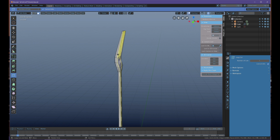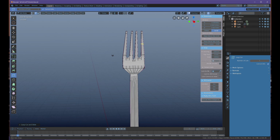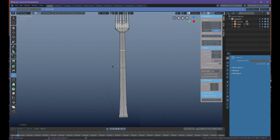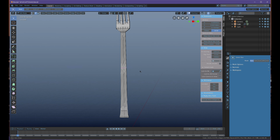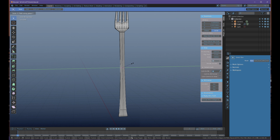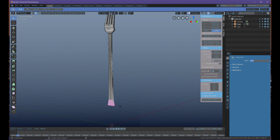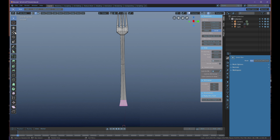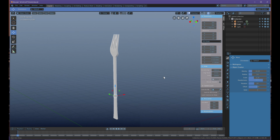I'm also going to add another loop along the middle, just so that my fork has a little bit more shape. Go back to box select, grab the top line, scale that along the Y. About right there. Go to object mode. Check out your sweet fork.